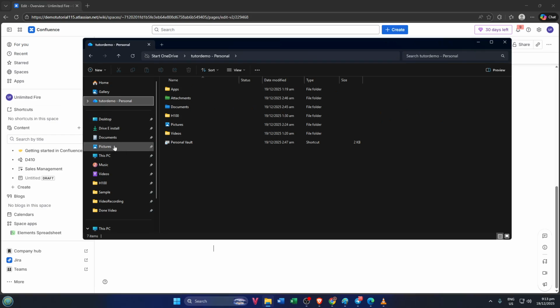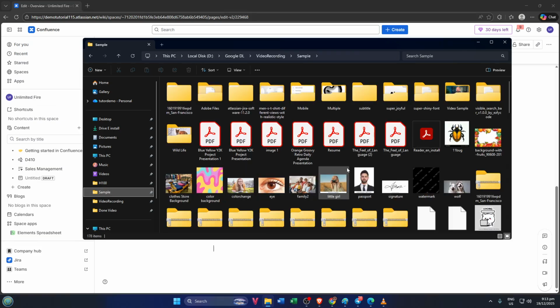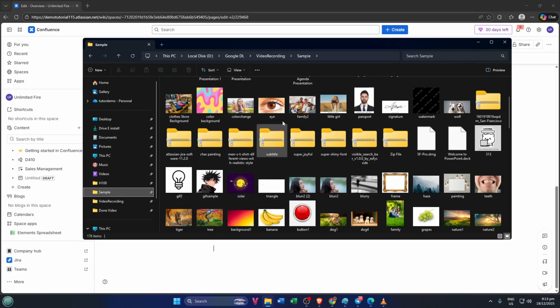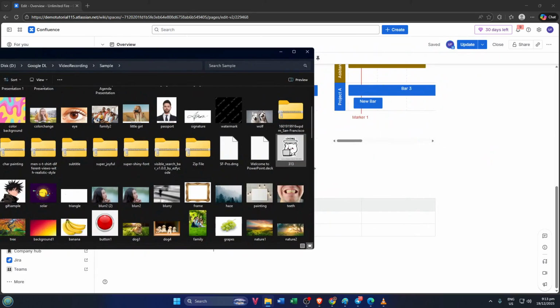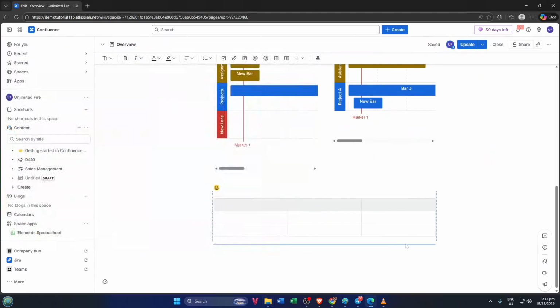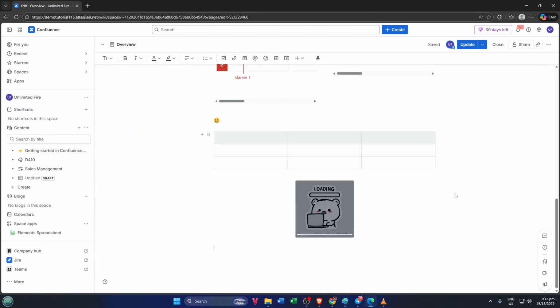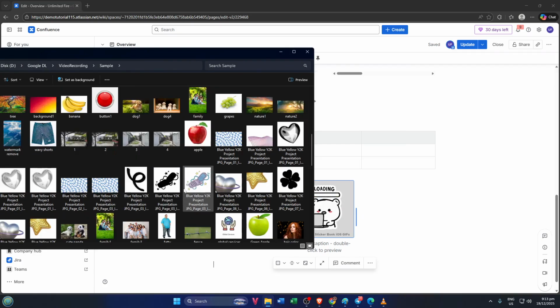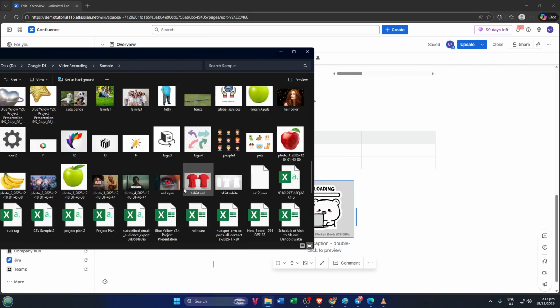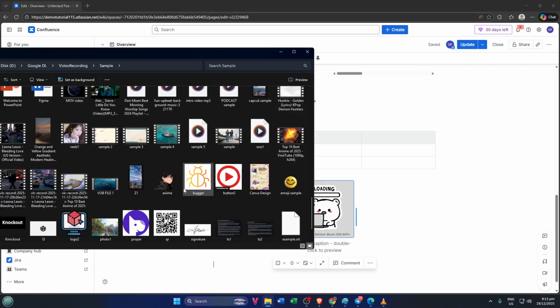Now let's talk about one of the simplest, most satisfying ways to add images or videos: dragging and dropping. Just open up the folder on your computer where your image or video is stored, click and hold the file you want, and drag it over to your Confluence page in your browser. As soon as you drop it anywhere in the editing area, Confluence will automatically upload and insert the file. And don't stress if you're not sure where to drop it. Confluence is smart about placing it exactly where you land. If you've ever moved photos into a presentation or attached a file to an email, it works almost the same way. It might take a few seconds for larger video files, but just give it a moment. You'll see a thumbnail appear, and just like that, your media is now embedded and ready for your team to see.